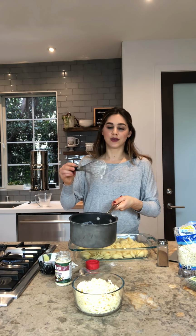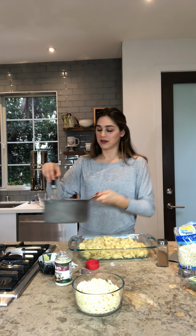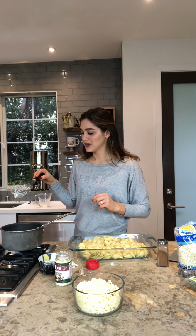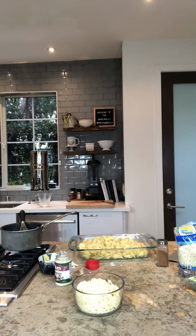So you already see it starting to thicken. Okay, let it keep going, thicken a couple more minutes. I wish I had an overhead camera. I need to install cameras all up here. It's the dream. So you see it starting to bubble and kind of pull away from the side of the pot. And I'm gonna show you one little thing quickly.